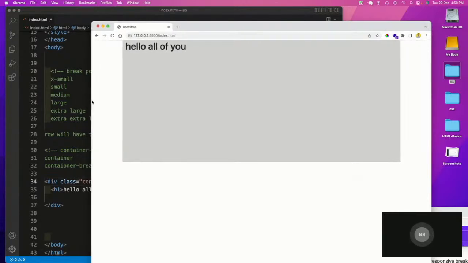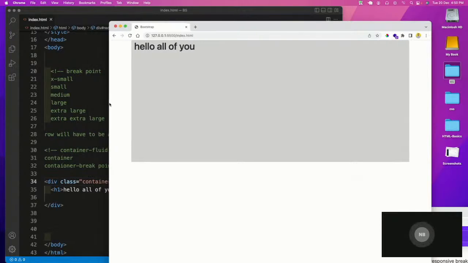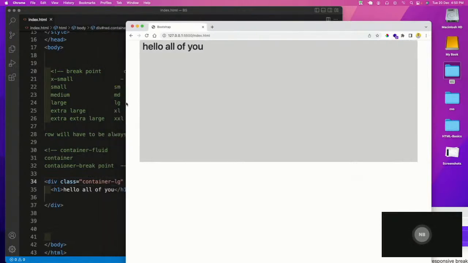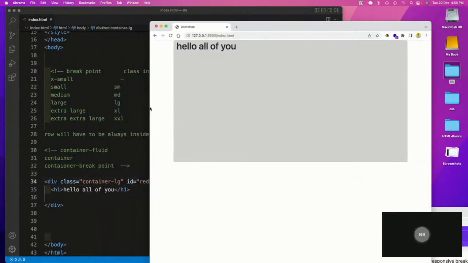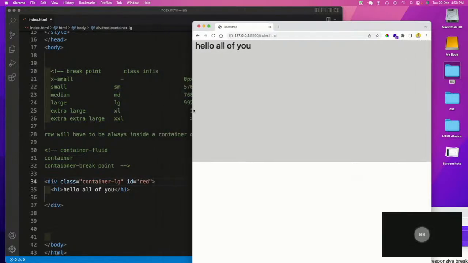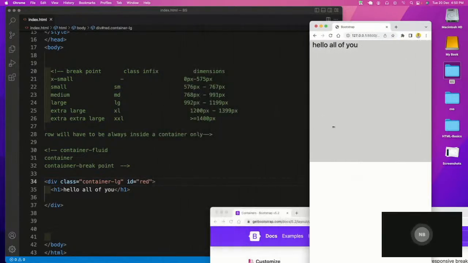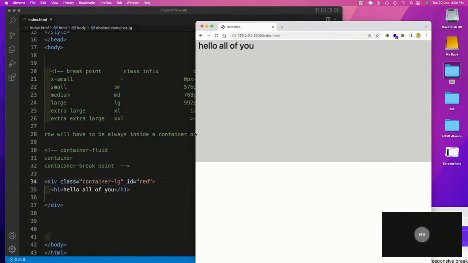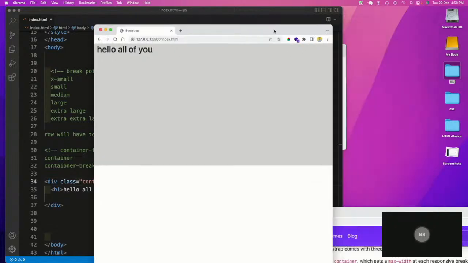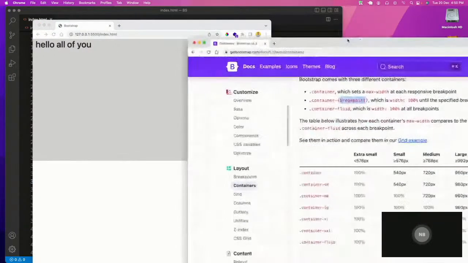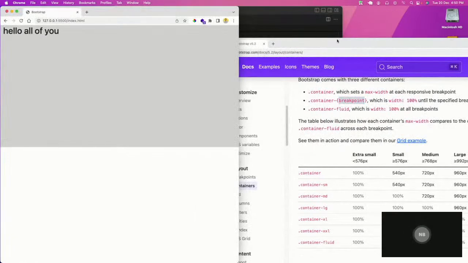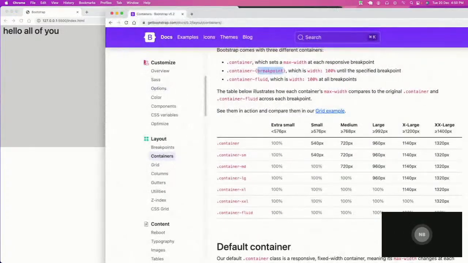At a certain point of time, it is actually making the width small. See now, it is using 100% width. So what is mentioned in the document for LG?